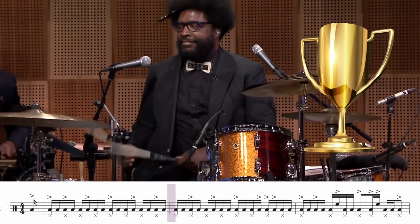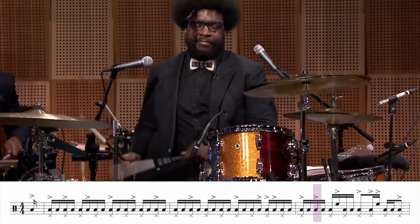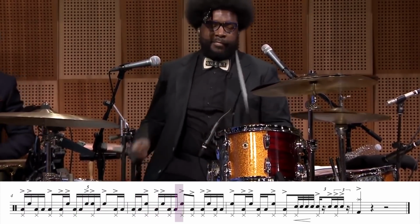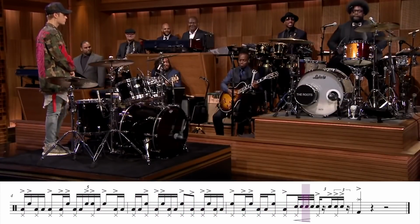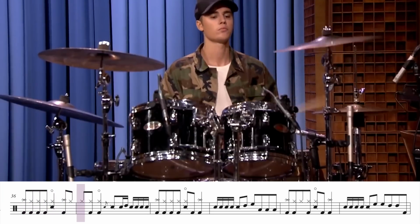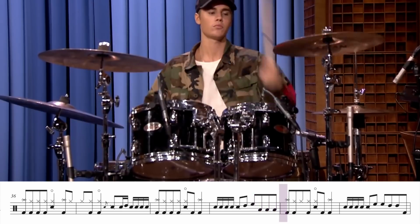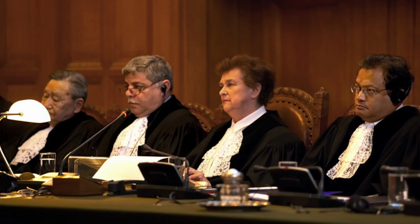So in terms of who had the better timing and groove, Questlove definitely wins that. All of his grooves were really solid and in the pocket the whole time. And it's pretty obvious that he's a very experienced drummer based on all of the 4-way coordination and pedal hi-hat notes. Whereas Justin, he kind of rushes through his drum fills most of the time, and his grooves did not involve as much coordination. So if this battle was being judged by like a professional group of drummers, then yeah, Questlove should win. However, it wasn't, alright?